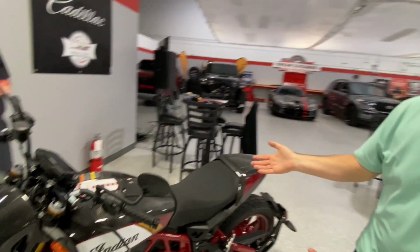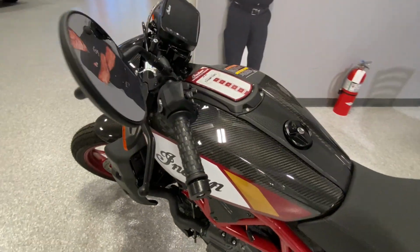Obviously the newer cars are a little different these days, but from what we get from the classics, the white shifter knob will really start coming out. First, let's look at some of the new stuff. Come on over here. As you know, we've got the Indian motorcycle here. There's no white shifter knob on this thing. He does look good.